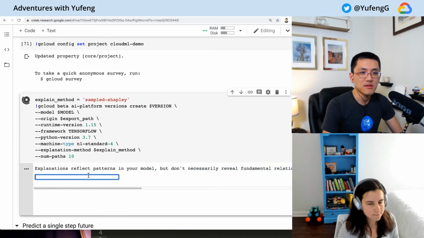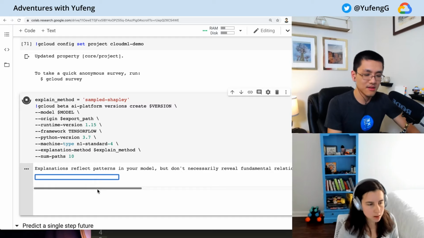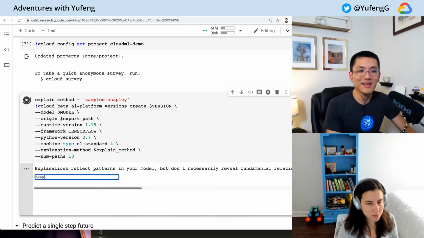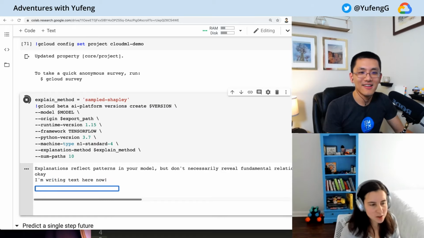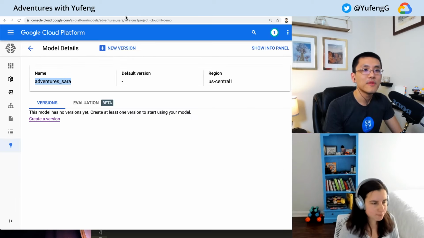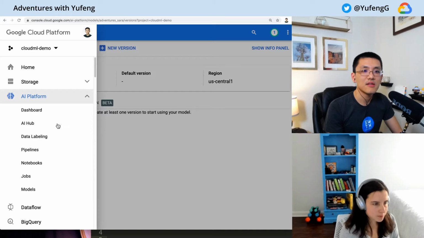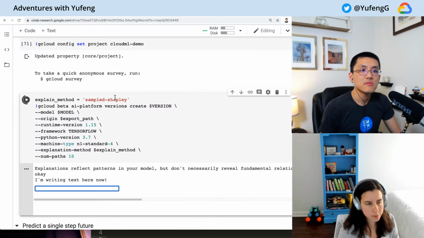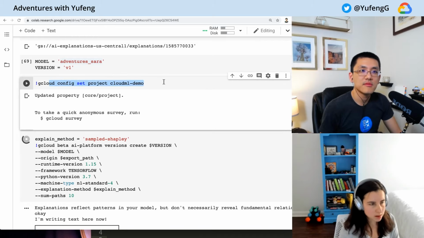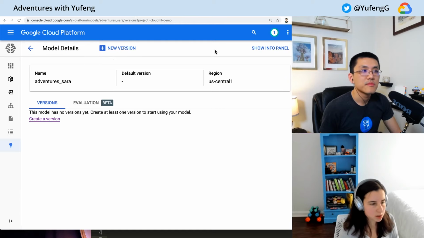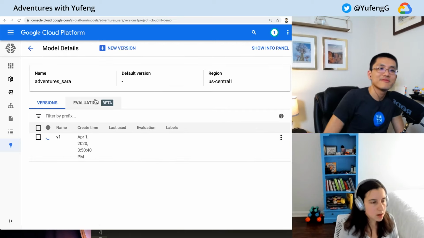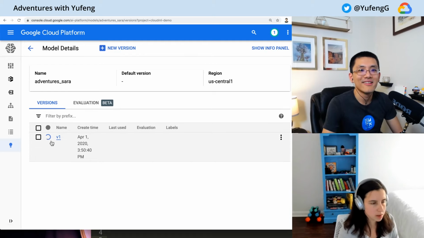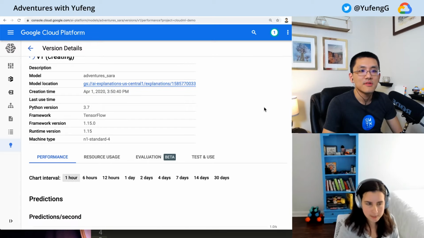What kind of time period should we expect this deploy to take? It looks like it's giving me a text box. Am I supposed to say something? No, that's something Colab does. Anyway, let's see what happens. I should mention you could also run this in AI Platform Notebooks, which is another alternative. Then you could skip that authentication step, and the project will also be set. You don't need to run the config set project either. If you refresh this page, you should see the version. It should be in progress. There we go. You can click on it too. It should say that it's deploying with explanations.